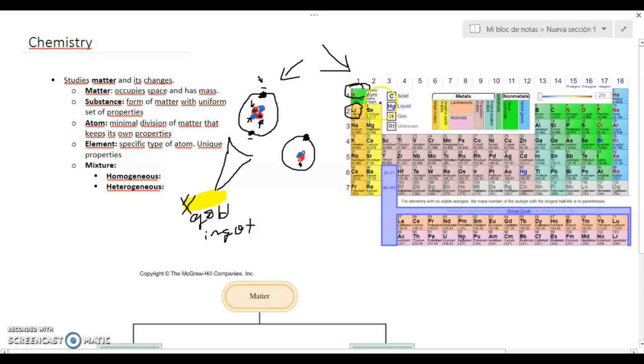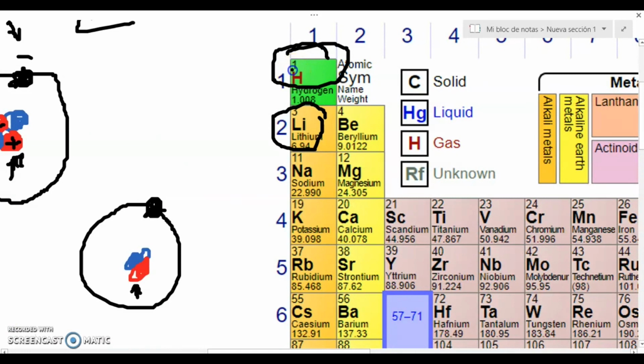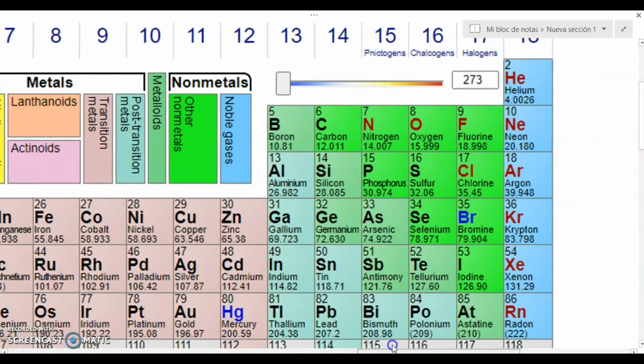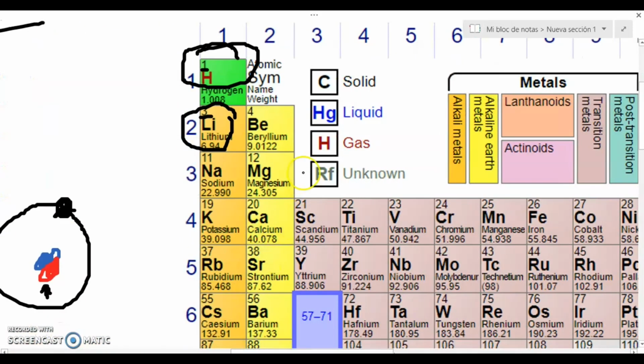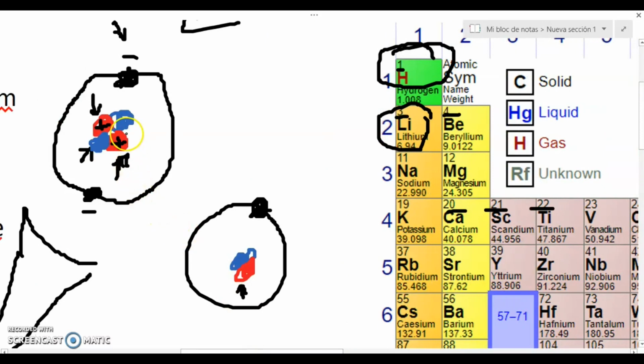And the numbers right here, you can see that the periodic table is arranged horizontally with those numbers increasing, right? 1, 2, 3, 4, and etc. 20, 21, 22. What does that number signify? That number tells you the amount of protons that you have in that specific element.